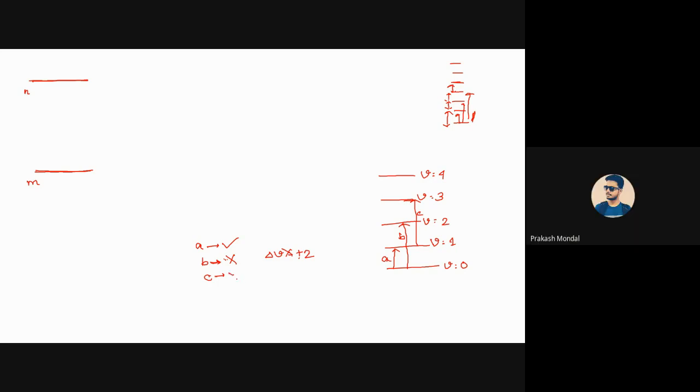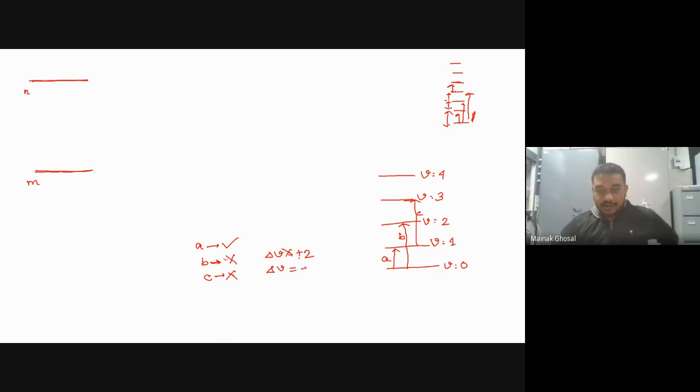That is also not allowed, sir. Yes, there is also delta V equals plus 2, so that is not allowed. Only delta V equals plus 1 is allowed. So this is the basic selection rule, or normal selection rule, that vibrational transitions generally occur between the corresponding states.